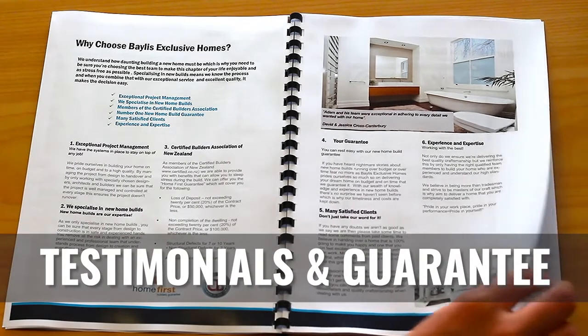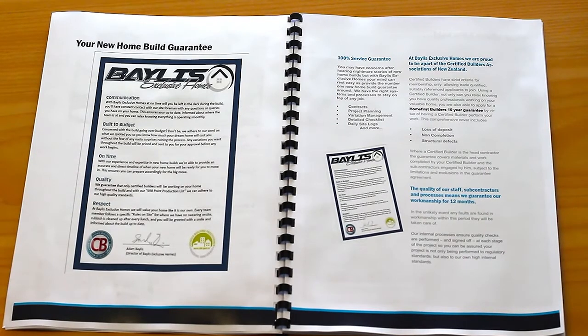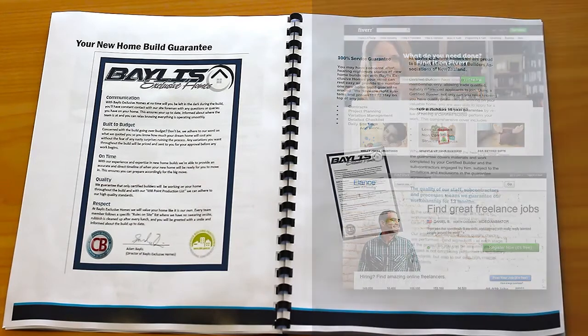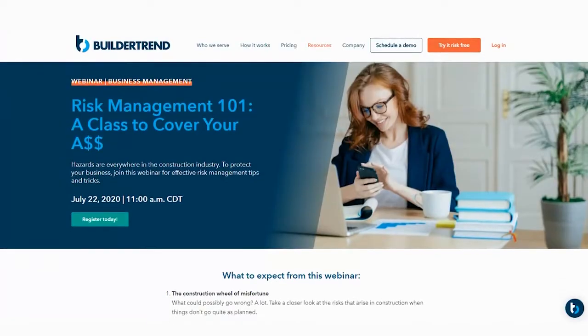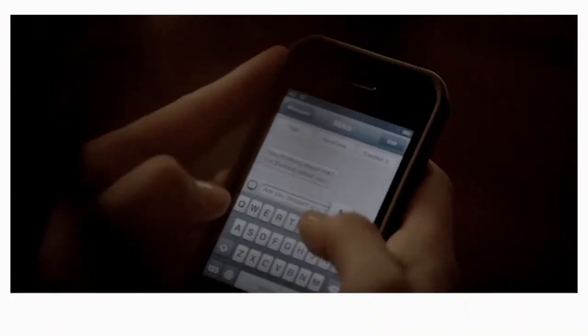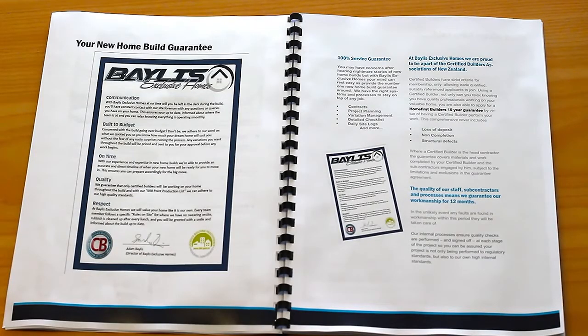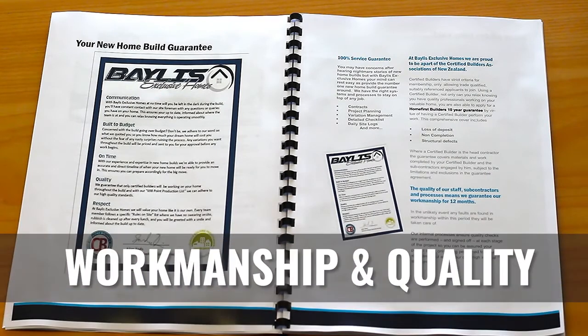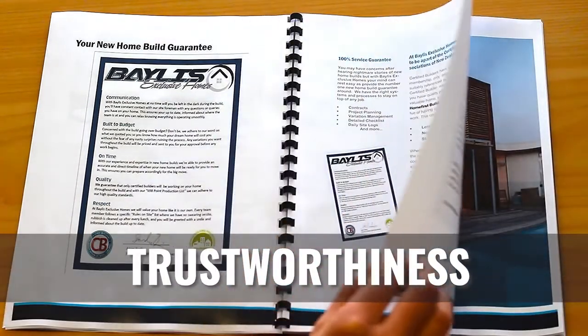Have your guarantee as an epic-looking background — you can get these done on Fiverr or Elance for around $20 — and cover off the five big concerns everyone has. Number one: how are you going to communicate with us? Do you have a dedicated project manager? Two: can they log in to BuildaTrend to see updates? Three: we'll reply to anything within 24 hours. Four: a guaranteed site visit every week. Five: built to budget — a fixed price contract, transparent and not going over budget. Then workmanship and quality: background skills of the team, 136 years of combined experience, and a 287-point quality assurance checklist so every job is done the same way every time.